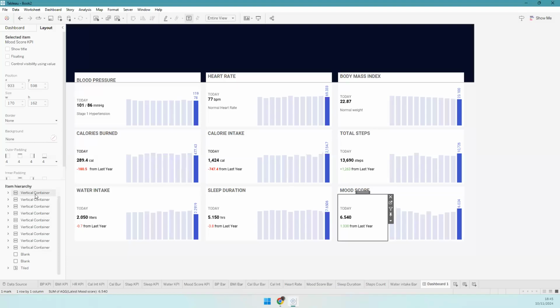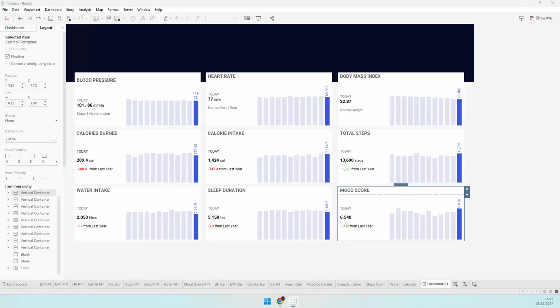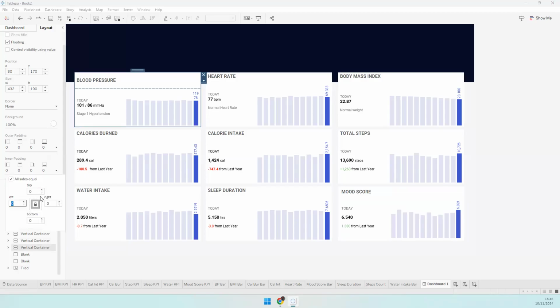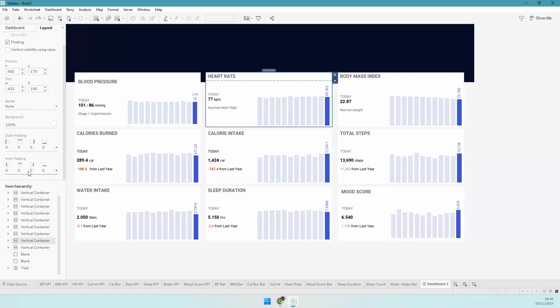just to add more spacing, basically. So I'm going to be using inner padding of, should I use 5? Can I use 5? I think 5 works here, so I'm just going to leave it as 5. And I'll do the same thing for all of them. I'll use inner padding of 5 on all of them.